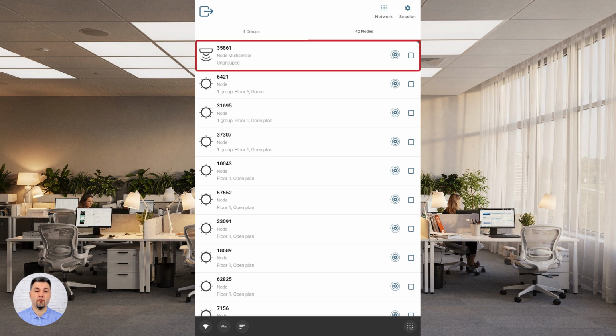In this chapter, we will focus on the DALI addressable nodes. In my scenario, I will be using the Node Multisensor 5640. We are already connected to our installation, and we will be searching for our Node Multisensor 5640. This node is in the room that has 4 DALI luminaires, one 148 DALI 2 panel, and an emergency DALI luminaire. Let's click on the node.